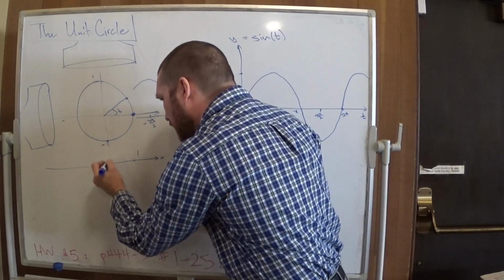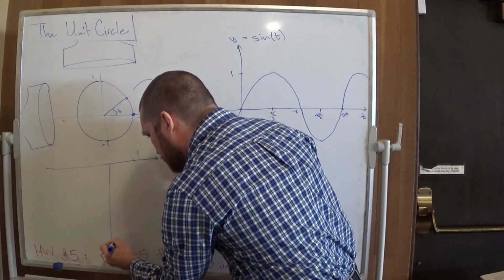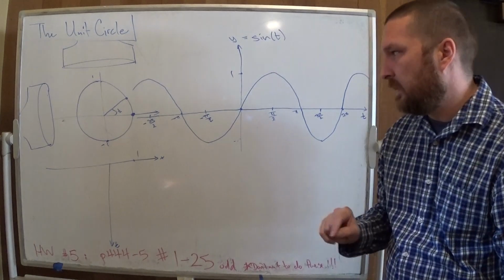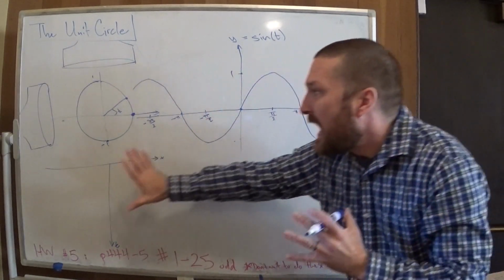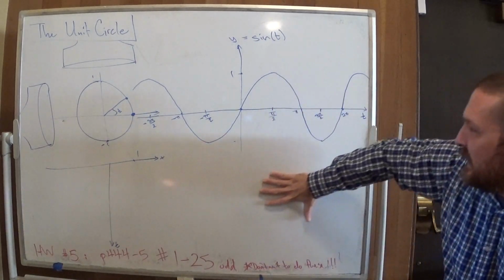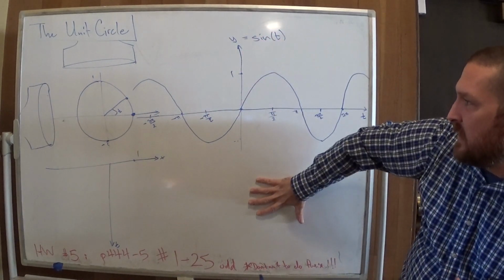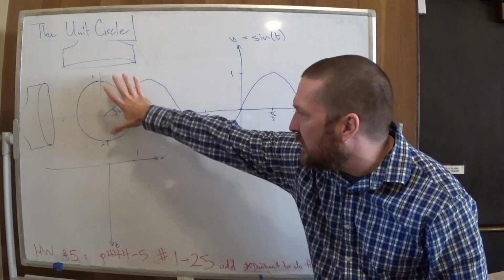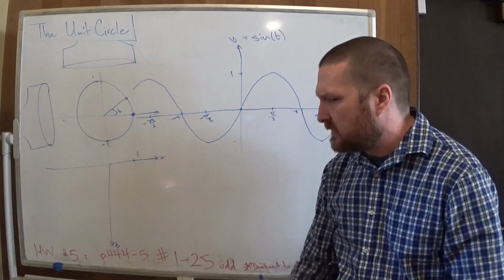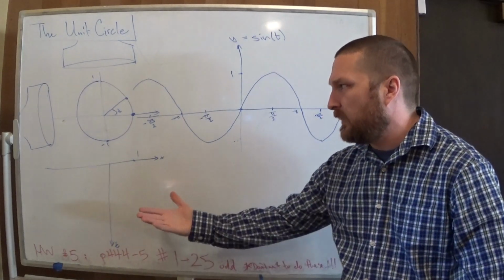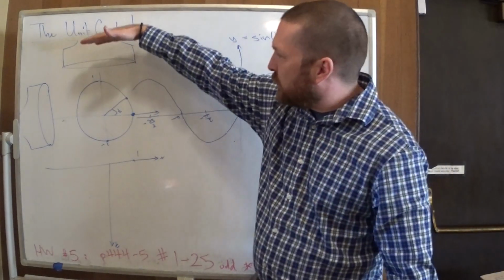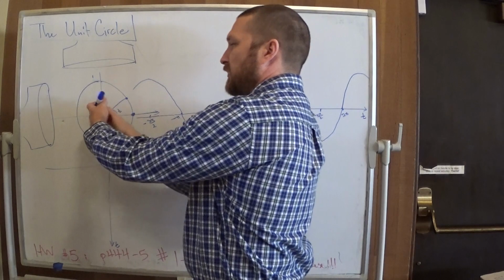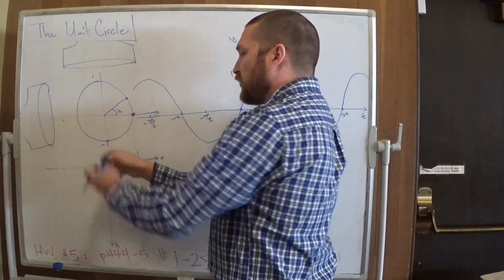I'm just going to think about time going this way. In just a second, just so that our brains don't break, I will be drawing this in the correct orientation. But I want to use the same circle to get the gist of what's going on first. Does that make sense? Why I'm doing it this way: because sine is the height, and cosine is how far you're going in this direction. So let's graph this direction.